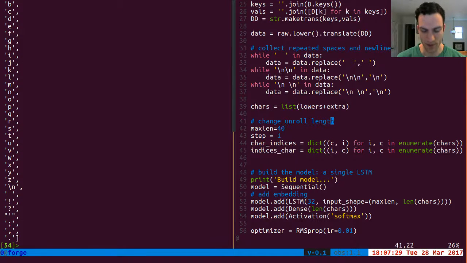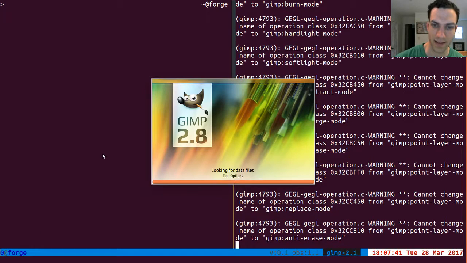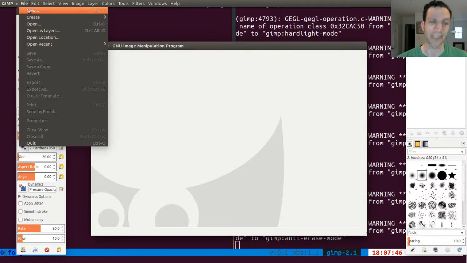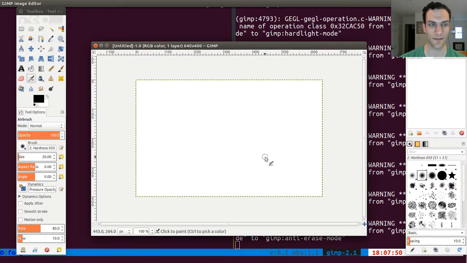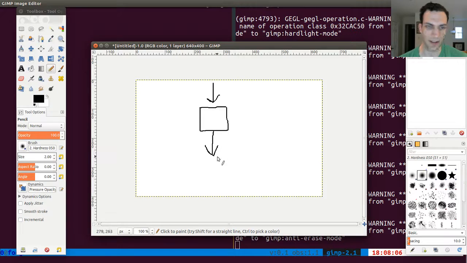So previously, I had sort of arbitrarily selected an unroll length of 40. And actually, I think this would be a good use case for busting out some GIMP and drawing a picture. So what is the unroll length? I feel it is an unintuitive, leaky abstraction of the RNN universe. Let me change the size of this and use a pencil. So you've got typical RNN type stuff. You've got some inputs. They go into whatever your recurrent cell is. It passes some stuff out, and you also pass things to the next time step, right? And you get things from the previous time step. Let me make this RNN, recurrent neural network. And you've got some output over here and some input over here. Input, in my world, always goes into the top because that just makes more sense.